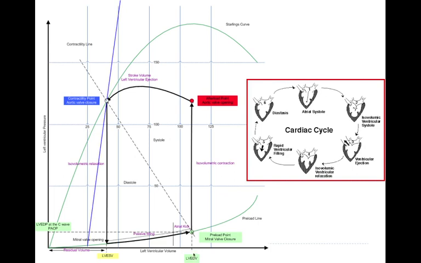Now, this preload point is described on this PV graph as either the left ventricular end diastolic volume, which would be the ideal to have, but this is actually fairly difficult to monitor unless you're using TEE and 3D TEE. Instead, we use the value of left ventricular end diastolic pressure at the C wave using the PA occlusion pressure. So that's really where we come up with this idea of PA occlusion pressure being tied in with preload. Okay? So this point in time here is a true indication of preload state in the patient.